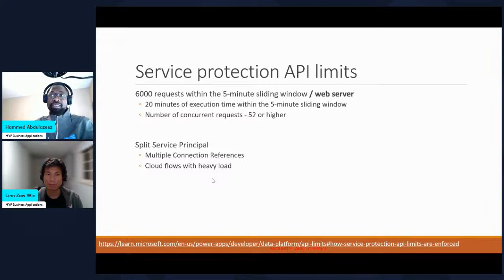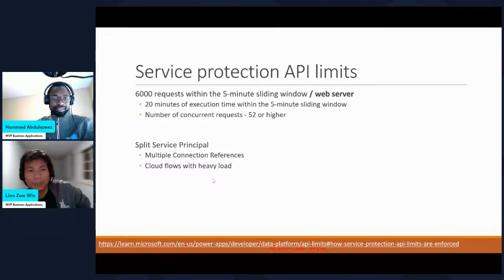My question is, what is the limit of connectors you can use with a service account? Maybe five or 10 or one, or does there have to be a dedicated service account or connection reference? There is no such limit on how many connection references or service principal accounts we can use.